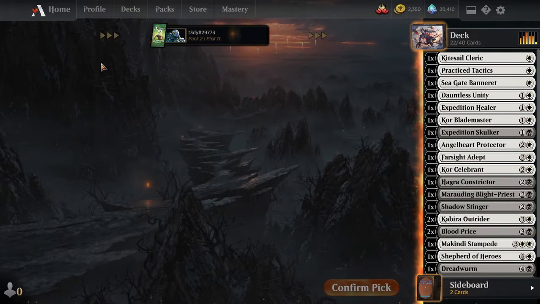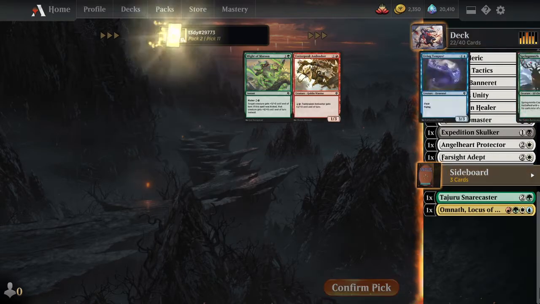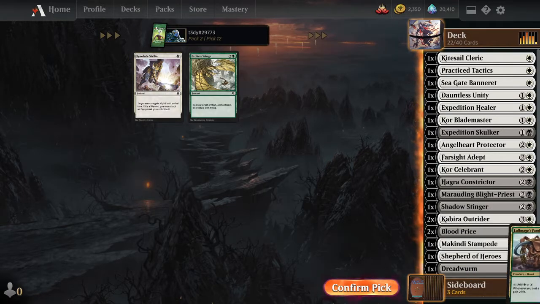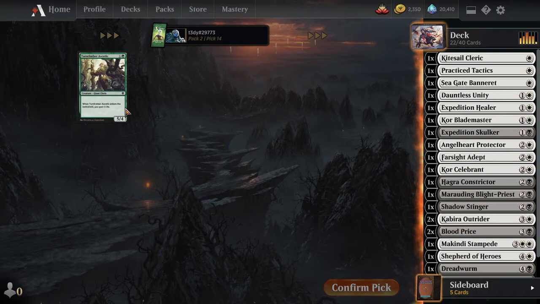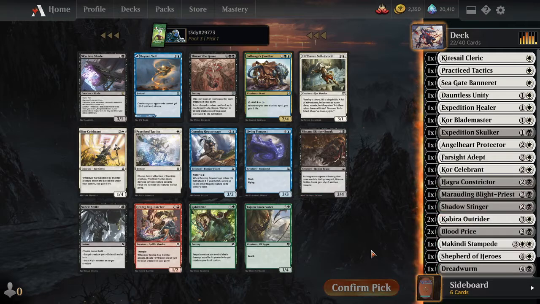Nice to have an Angel Heart Protector. I passed that up earlier. I'm glad that I pulled that. Elf Cleric for the collection. Lull Mage's Familiar for the collection. No, I've already got one. Do I want to grab Broken Wings for the collection? Do I want... eh, for the vault rewards. Probably won't get vault rewards. For the collection. For the collection. Or do I want to throw in a green component here?